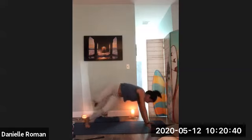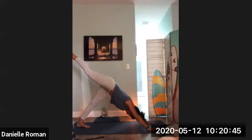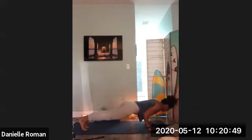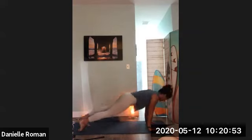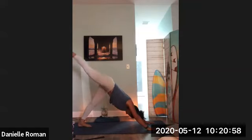exhale, floating back, down dog, right leg is up to the sky, inhale, plank, exhale, chaturanga. Inhale, up dog or cobra. Exhale, take it back, downward facing dog. Right leg lifts to the sky.